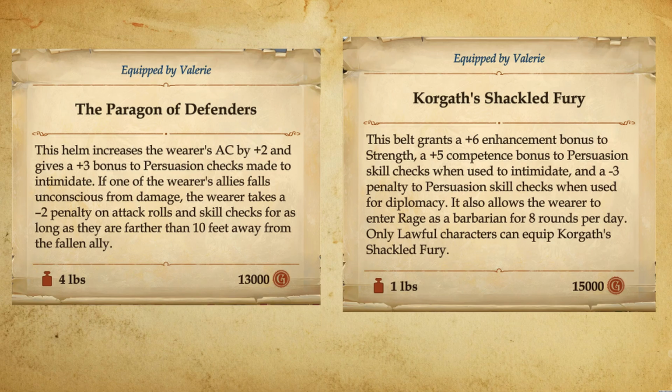Also, if you look at the helm I was just talking about, it just gives a +3 generic bonus to my persuasion checks. And since it really doesn't specify what type of bonus it is, this is going to stack with everything.